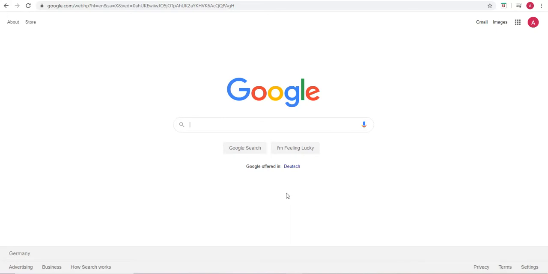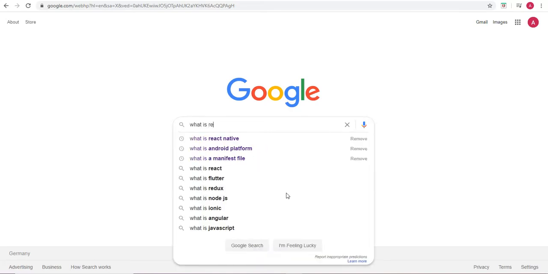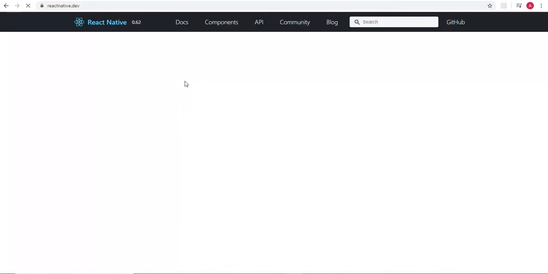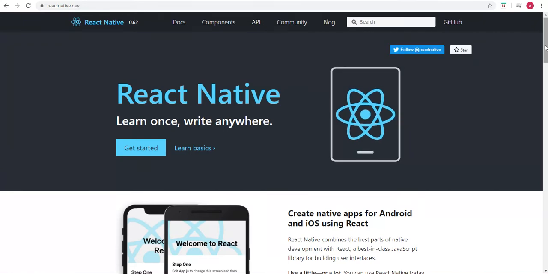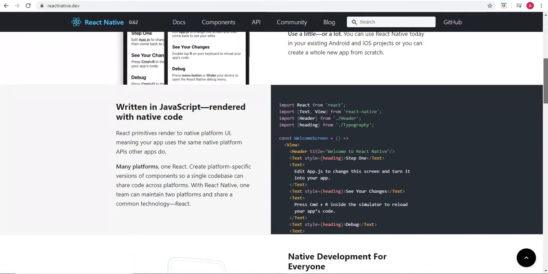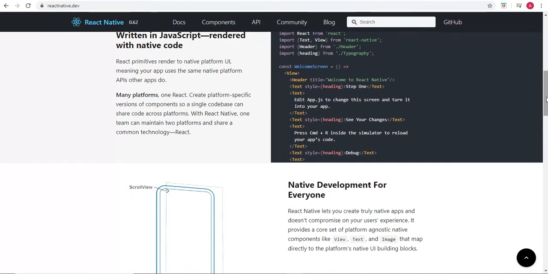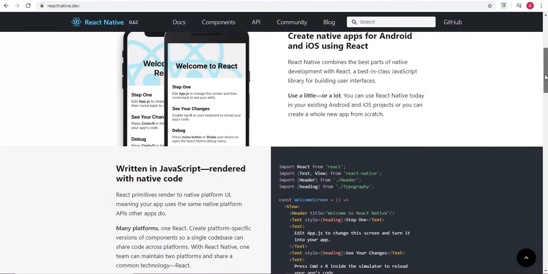For this purpose, you will use this React Native technology. Let me show you what React Native is. React Native is a technology which is used to create cross-platform mobile apps for Android and iOS phones, as well as web development. In this, you normally use your JavaScript skills or your CSS and HTML skills, and you combine them just like you designed your web pages before. You created your web pages before, you just create a mobile app also.